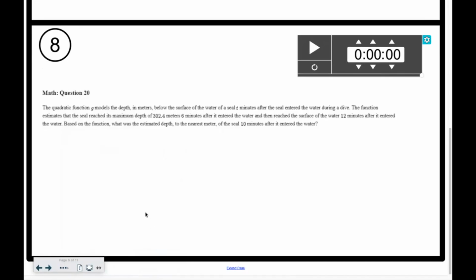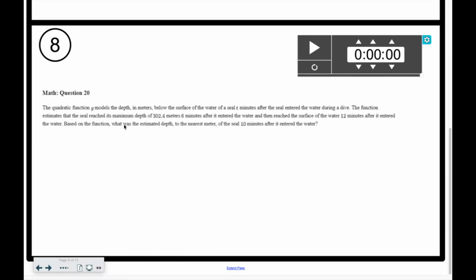I'm going to show you how to do that. But before we jump over to Desmos, we've got to know we're going to use a Desmos table. And when you do a quadratic using a Desmos table, you need 3 points. If it's linear or exponential, 2 points are fine. For quadratic, you need 3 points.